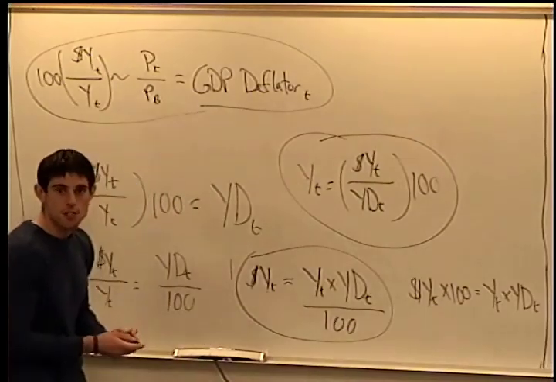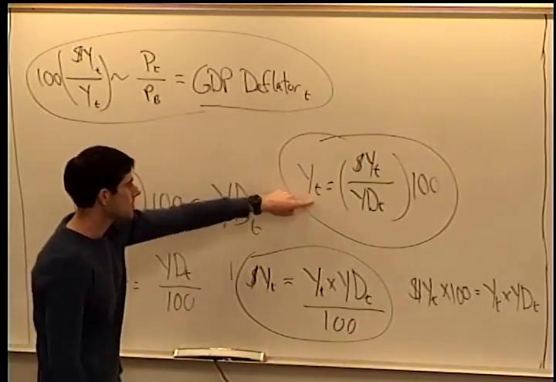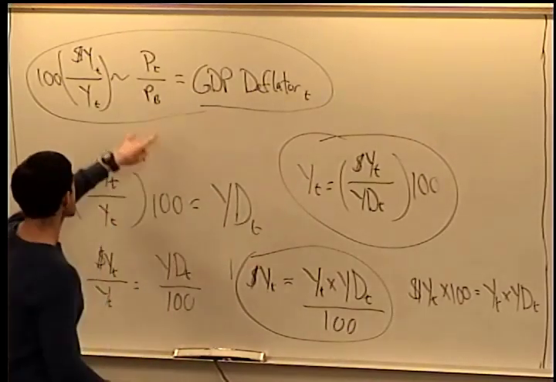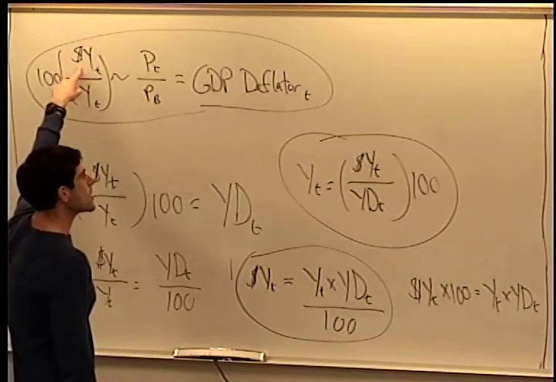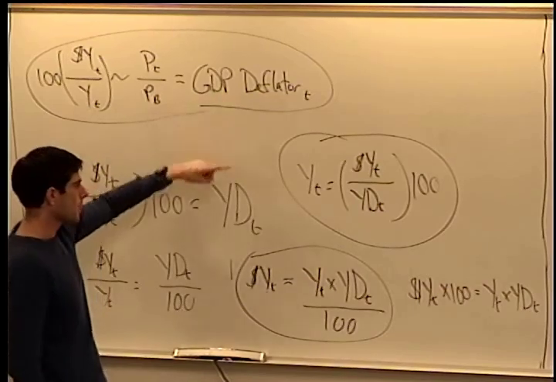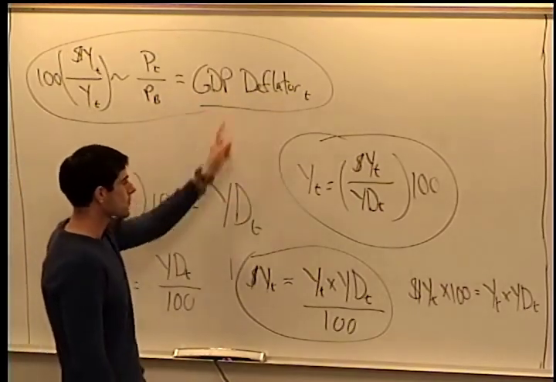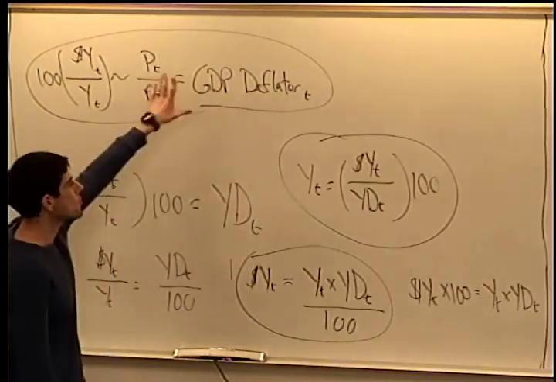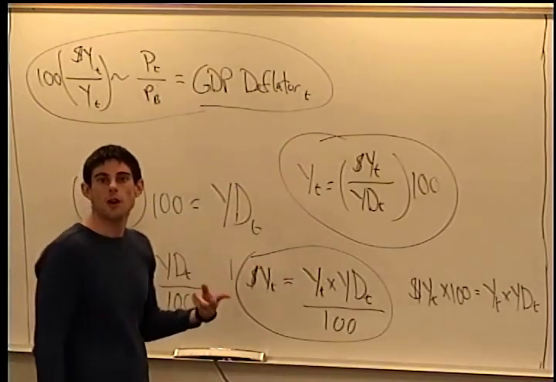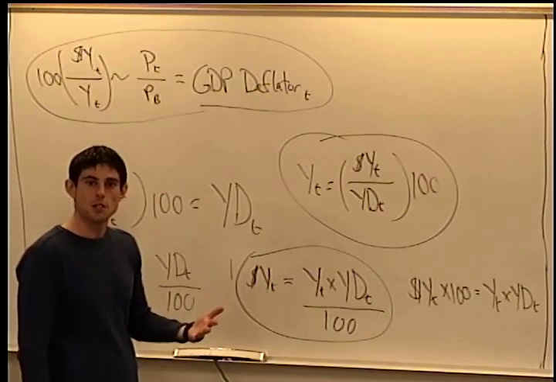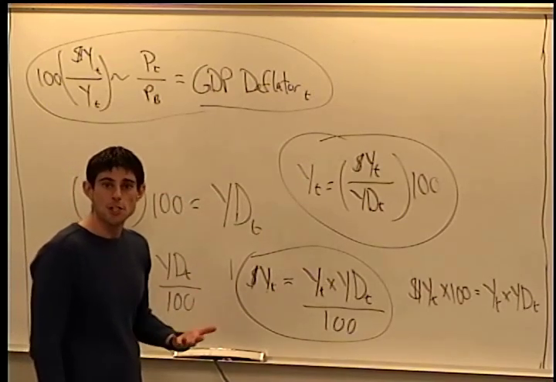So notice how I just use the same equation to get these three different things. If I give you two, such as real GDP and nominal GDP, you can solve for the third, right? And you just rearrange this formula. So we can go through and we can recover any lost information as long as we have 2 out of the 3 variables of nominal GDP, real GDP, and the GDP deflator.